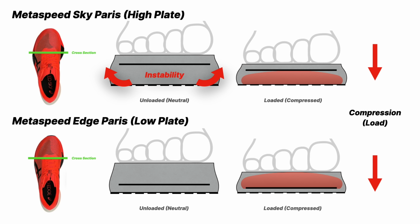Now, this typically will give you a firmer, more aggressive ride because you're basically riding the plate on the ground, and all the compression of the foam is really becoming between the plate and the foot. So the trade-off with this configuration often is it feels like you're sinking into the foam. Now, that's the classic Nike Vaporfly or ZoomX feel.